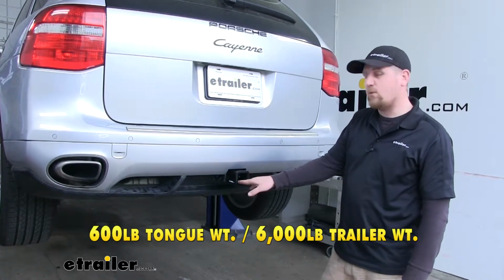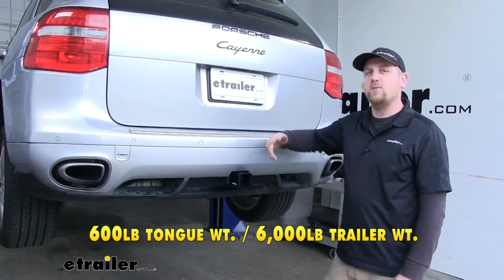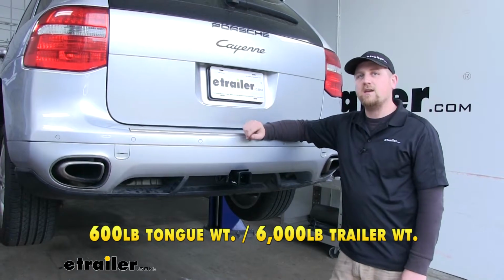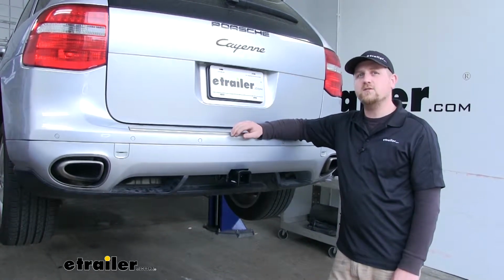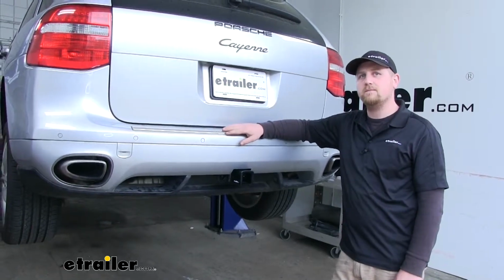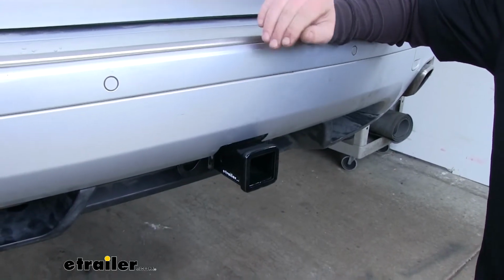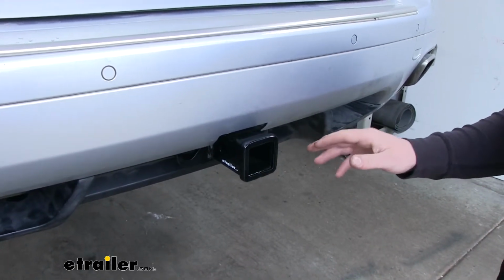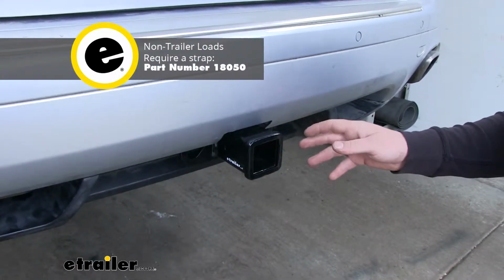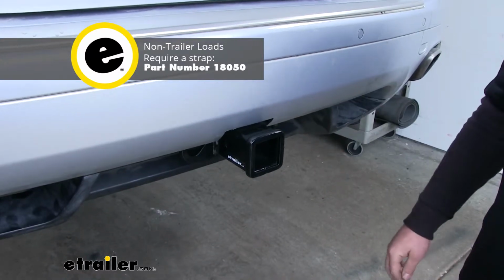So the amount of weight that's pulling on our hitch. So that's the weight of your trailer plus anything you might be carrying on it. Now it is always a good idea to check with your owner's manual to make sure your Porsche can pull that much weight. Now something I do want to point out and that you should keep in mind, for all non-trailer loads, Curt does recommend the use of a stabilizing strap. And if you need one of those, you can find it on etrailer.com.